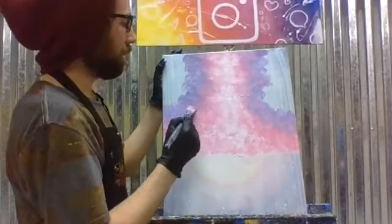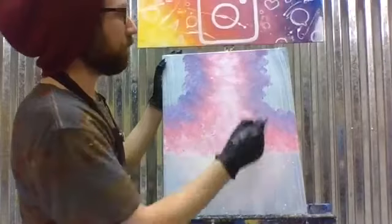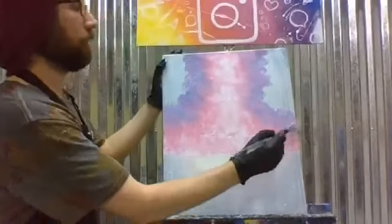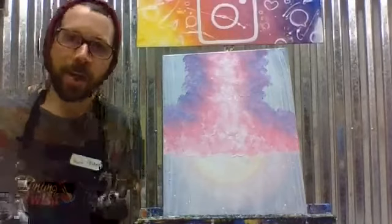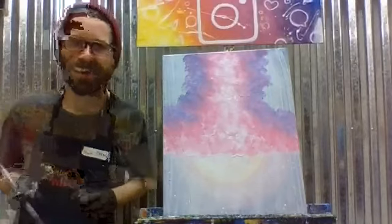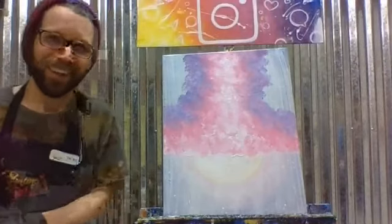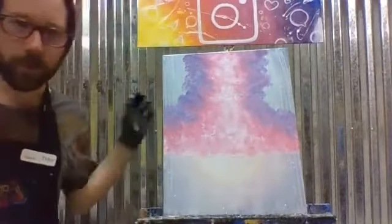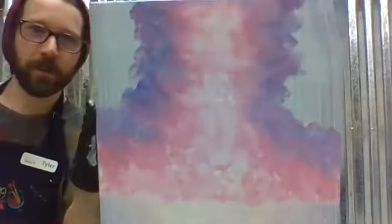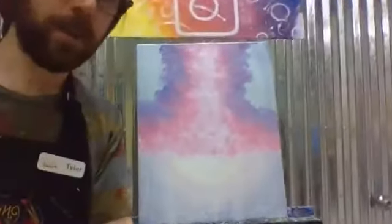And most importantly, just have fun getting lost in those brush strokes. Like I said, if you've got music, shake it while you make it. Wiggle while you work. Just express yourselves on that canvas tonight. You got this, Twisters. Woo! All right. Very good, very good. Let me know if you have questions on your purples. You can see how that's making our sky really pop now. It's looking really nice. I'm a big fan of purple.